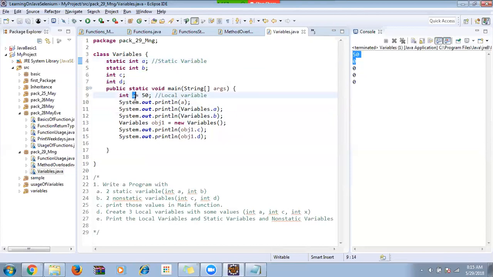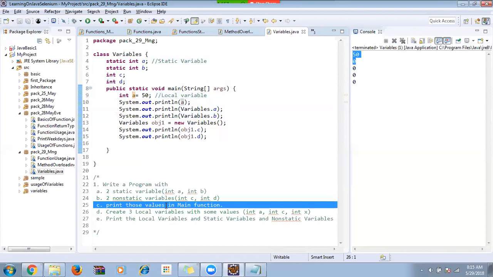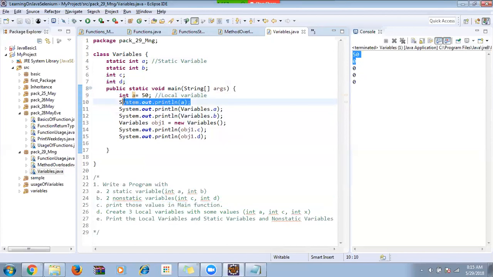Right now when you give int a equals 50, it's creating a local variable. But my intention was to create two static variables and print those values in my main function. If you give it like this, then where is the static variable? You are representing a local variable, but my intention is a static variable.